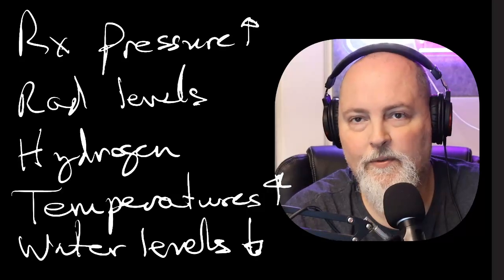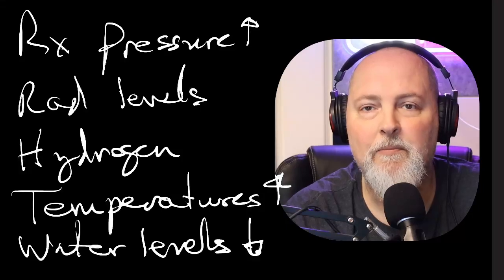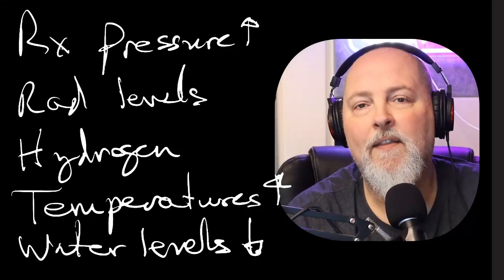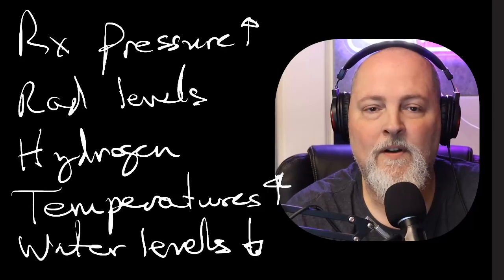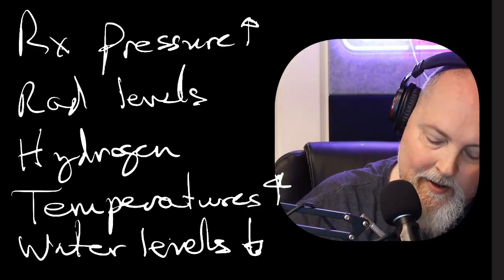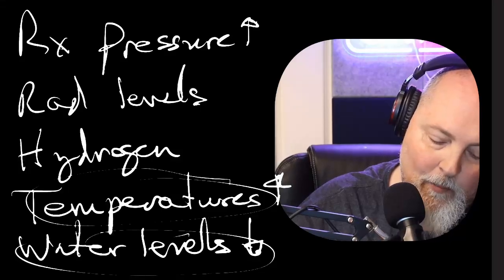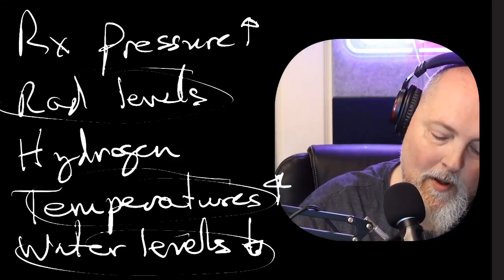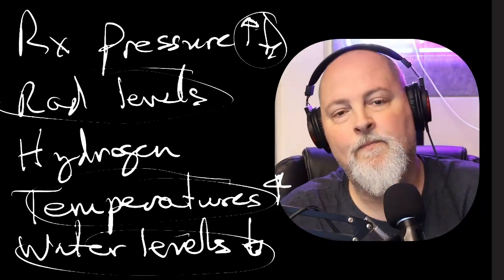And so as containment pressure starts going up, that means that something's raising pressure in containment. And that means the reactor pressure is transferring itself to containment, which means there's a break somewhere. So we expect a drop in water levels. We expect temperatures to go up. We expect radiation levels to go up. And in that case, reactor pressure would be going down. So we watch for it to go either up or down.